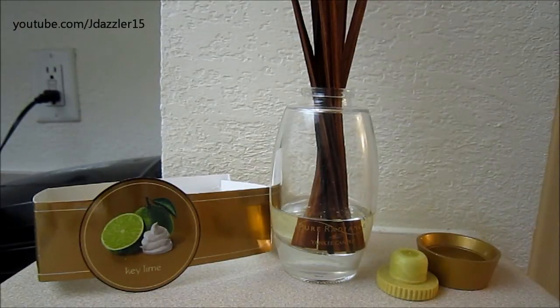Personally, I would never spend that much on a reed diffuser. This is actually my first time buying a reed diffuser, which might be kind of surprising, but I don't really like to have the same scent linger for a really long time. I figured I would give it a chance anyway since this is a scent I already knew I liked. But I would say that if I were to repurchase this, it would definitely not be in the same scent. I really do like this scent a lot, and this reed diffuser is very, very strong.